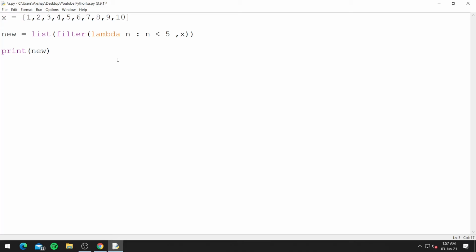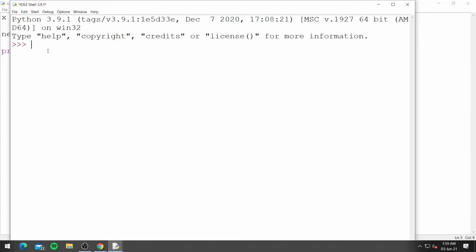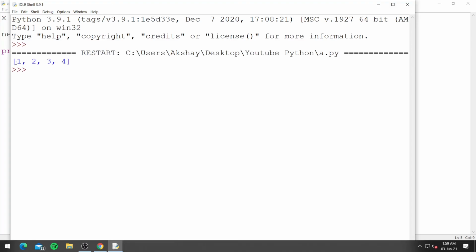So in our case, when n is less than 5, it will be true and the element will be added to the list. And if n is not less than 5, it will be filtered out. So let's run this and see if it works. And you can see we get a list of numbers less than 5.